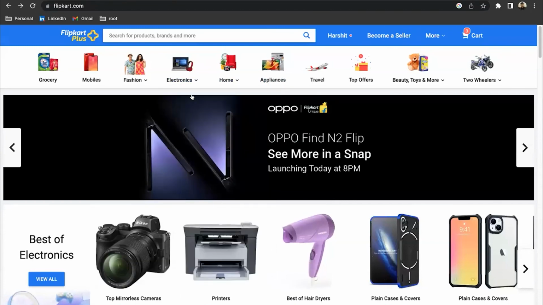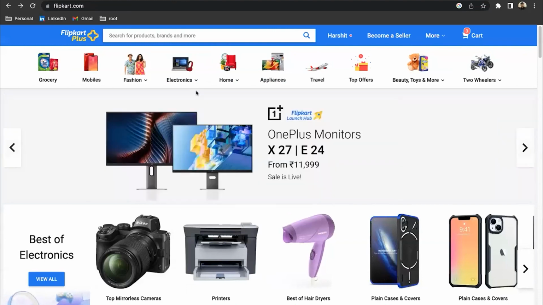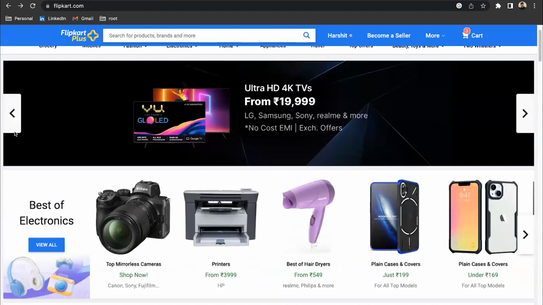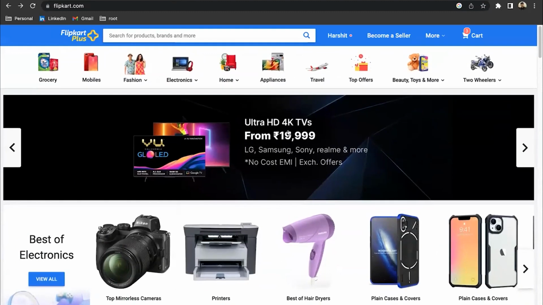I'll be coming to the deeper things in the later half. But for now, you can understand this, that whatever you can see over here, how the image looks, these images are vertical, right? Why aren't they horizontal? This arrow is rectangular. Why is it not circular? So everything is managed by front end. So front end, we can say in very simple terms, is anything you see when you visit any website.